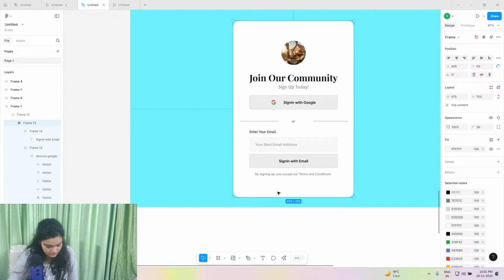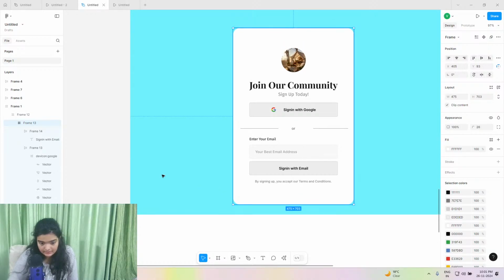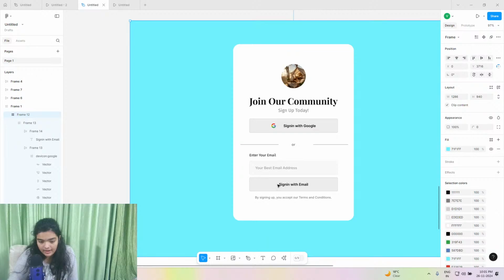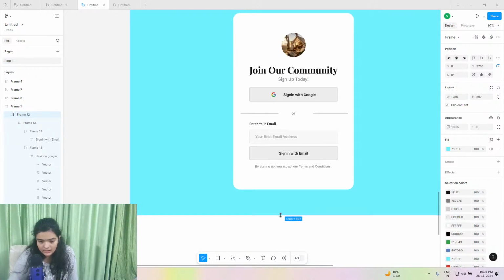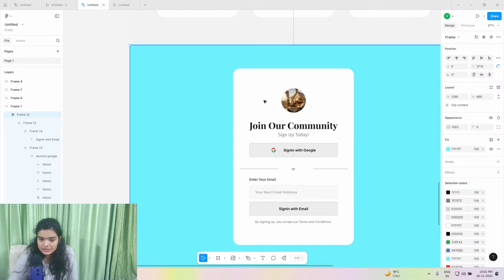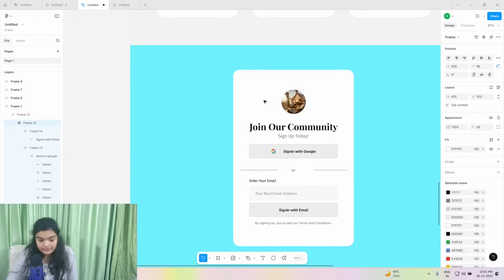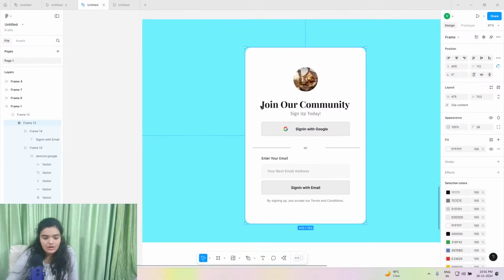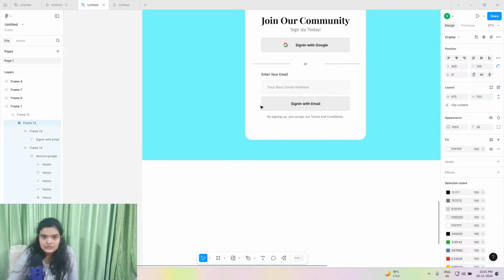And we're just going to align this perfectly in the center. Get this frame, make it a little bit bigger if you need to. And that is it. We are done with our second last section. Now we're going to design the perfect footer. Hold on to your hat for this because this is going to be a blast. We're going to design the best footer ever.